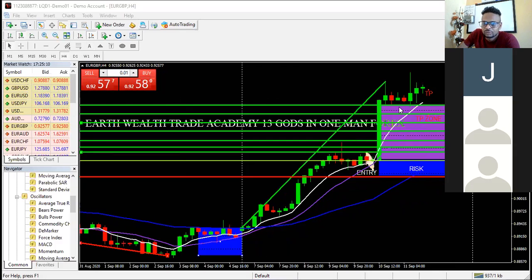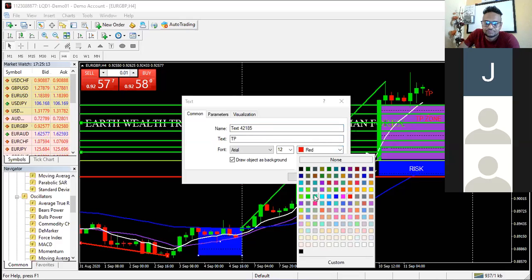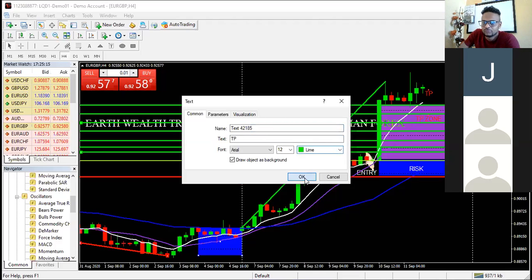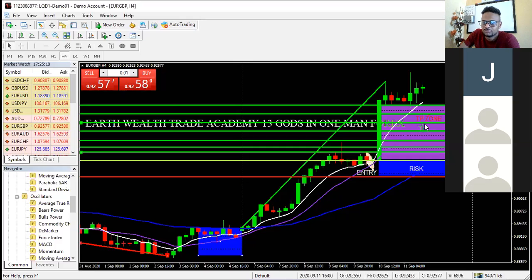And I like to color code the areas when I'm actually doing it. So this do take some time, guys. So it's going to be a TP. I'm doing this so you can actually see the areas properly, basically. So this is going to be a risk. This is going to be your reward areas. And this is going to be a TP zones. All of this right here, all of this candle from bottom to top. So we can put this at the top right here, or we can put it at the bottom right here. Is up the TP zones.